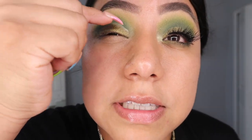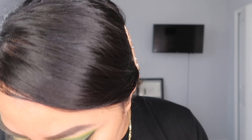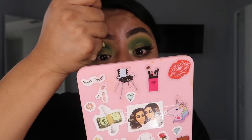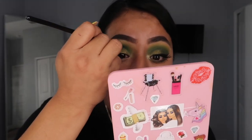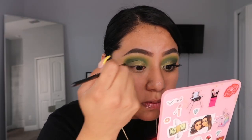I'm gonna go ahead and fix that little spot. For that, I'm gonna use a highlighter brush. I'm gonna use this brush right here. It fits right through there. Actually, let me get a smaller brush. There you go. Okay, now I'm gonna do a wing.